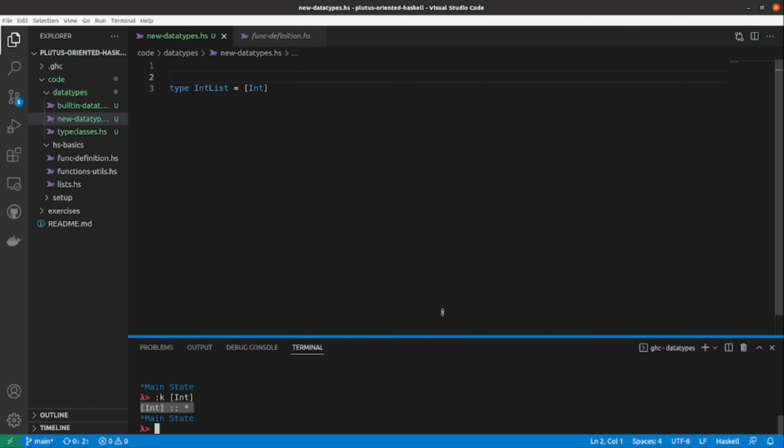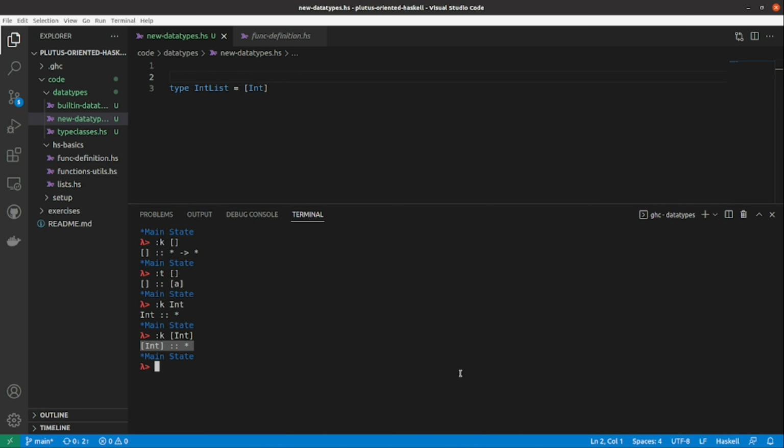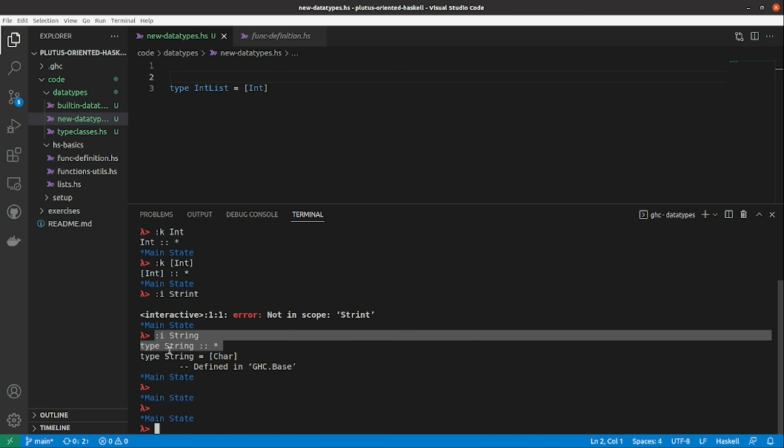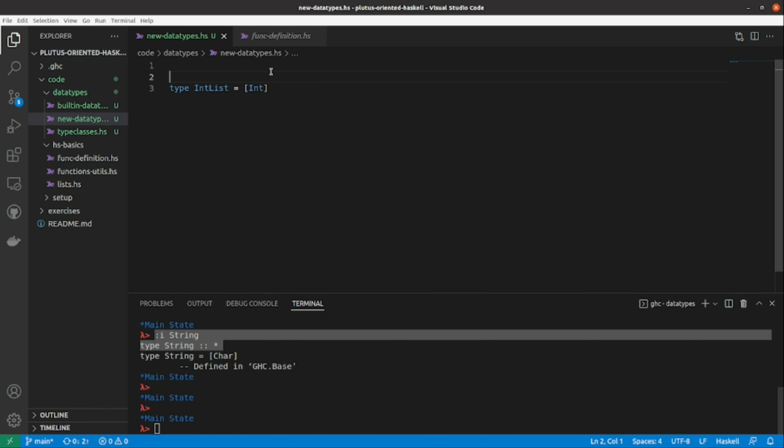And we can define kind also, as we saw before, by asking for the info of the string type. We saw that here is defined the kind also of a new type, which is in this case string. And we can do the same here.